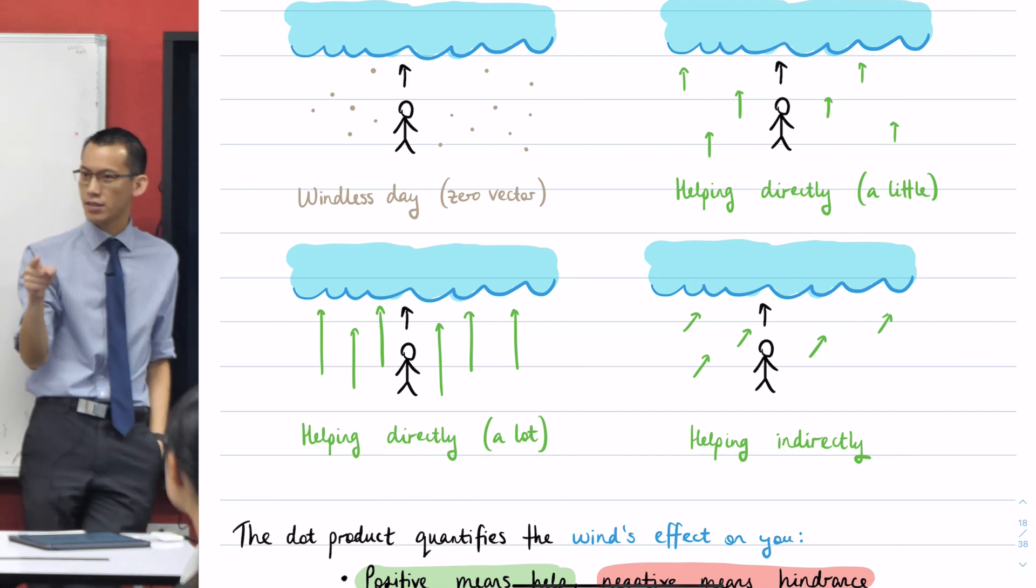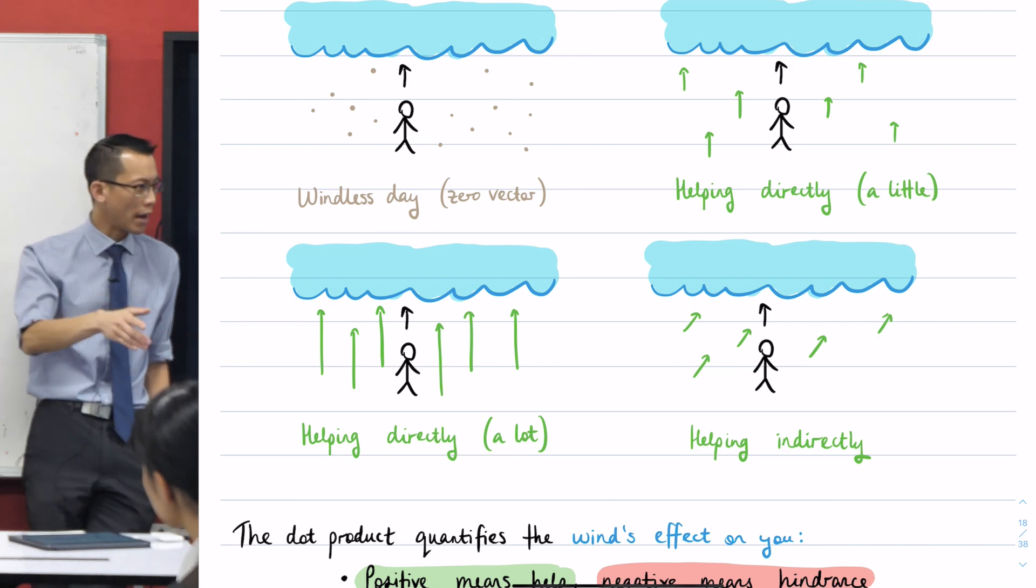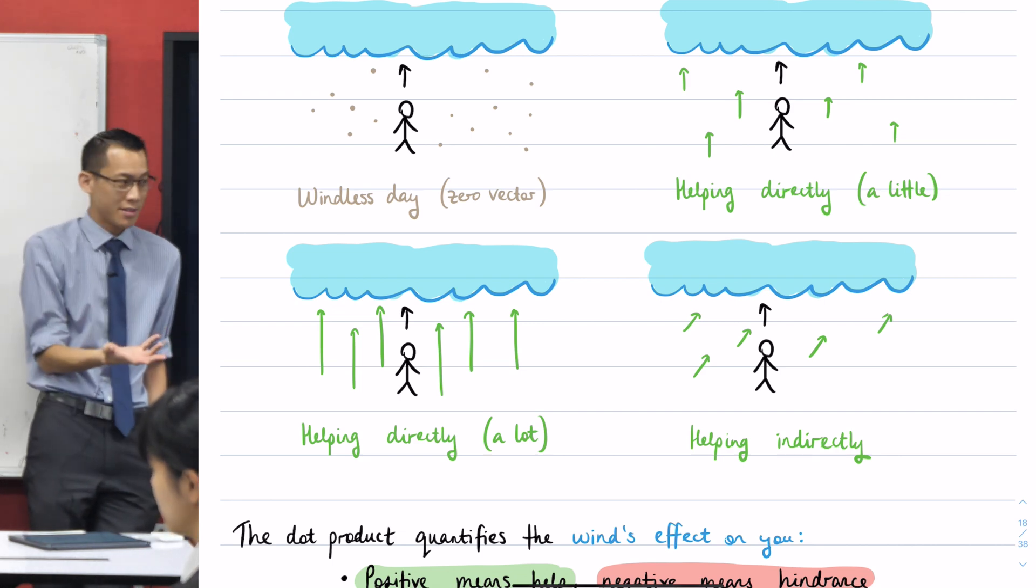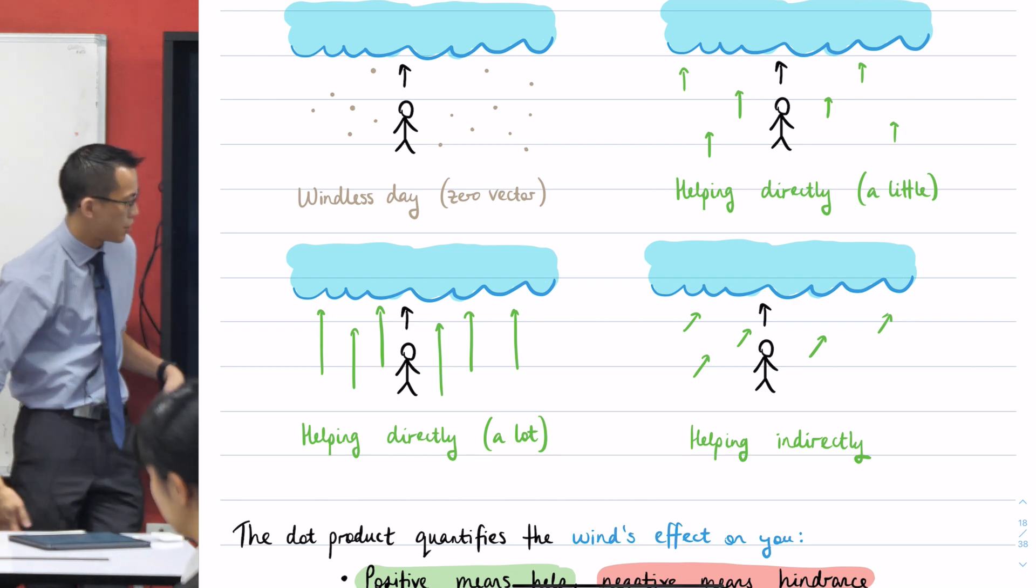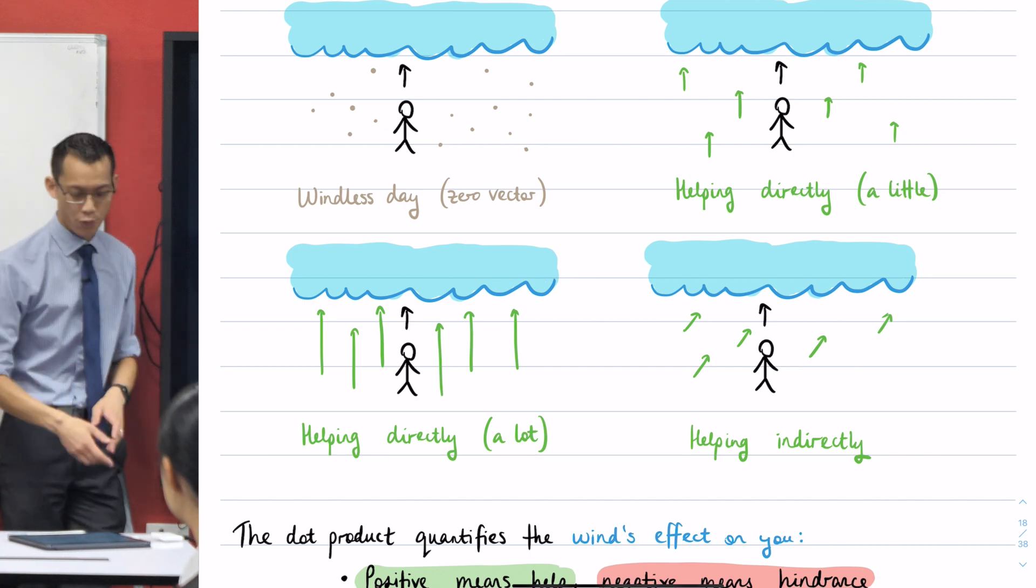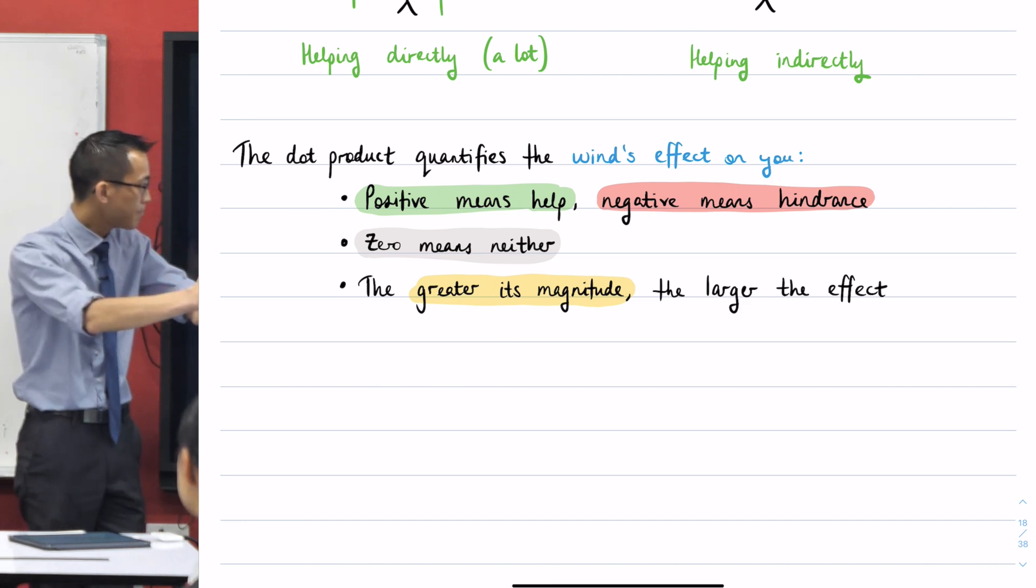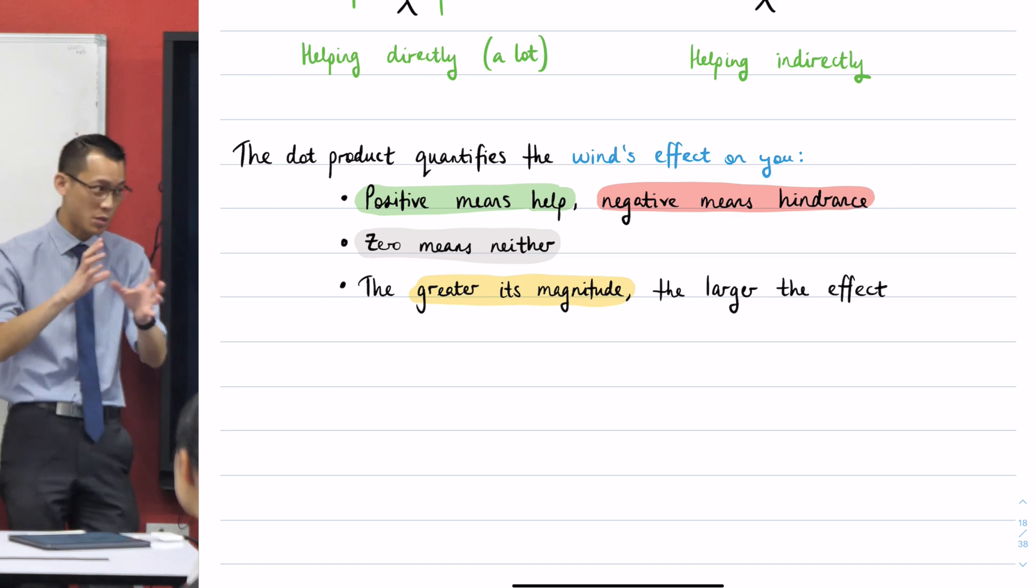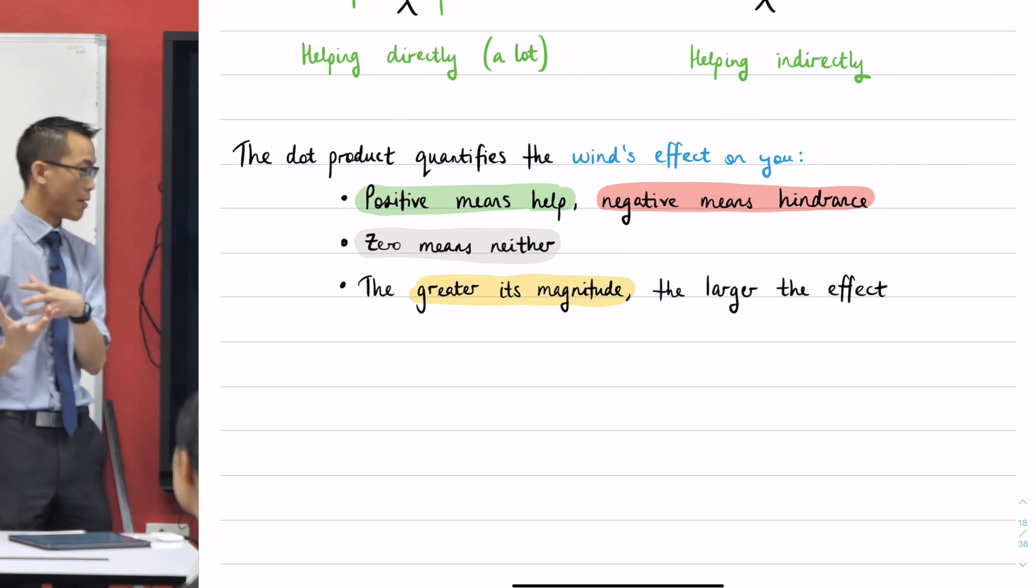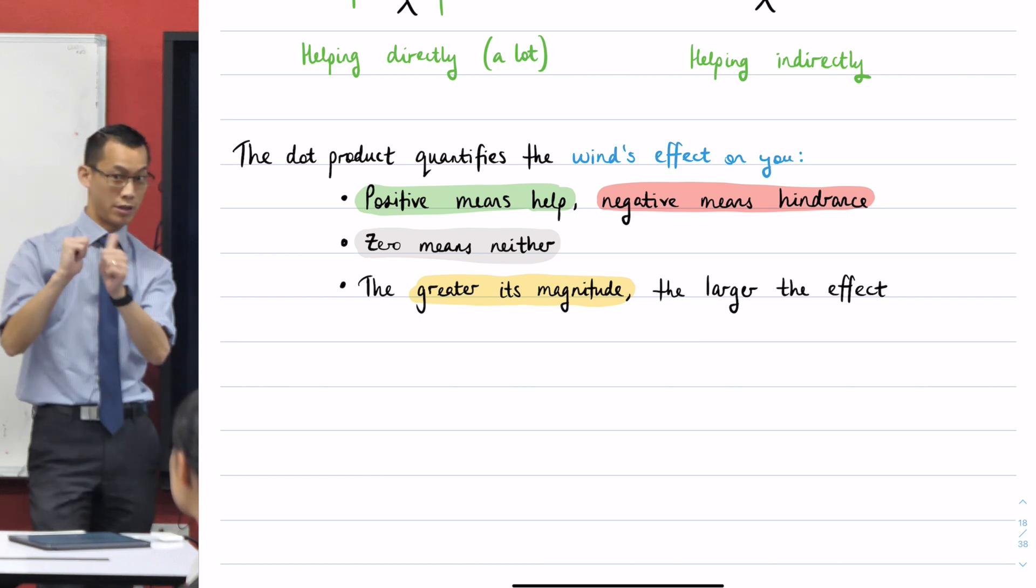We know what happens if one of the vectors that you're thinking about is a zero vector. Just by computation, like just doing it in component form, think about multiplying the zeros, you get a dot product of zero as well. Because again, no impact if there's no wind. And then you've got these other situations where the wind is helping you. And obviously the more wind there is, the higher that magnitude, the more it helps you out. So this is kind of our summary. Positive means we're acting in the same direction. Negative means we're acting in opposing directions to some degree. Zero means there's no impact. And the bigger the actual size, because it's a scalar product, that's the other name, so we're going to get a number out at the end. Bigger the magnitude is, the bigger the effect in either direction. Make sense?